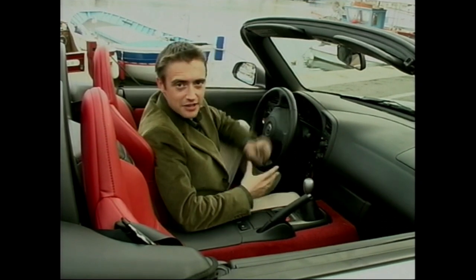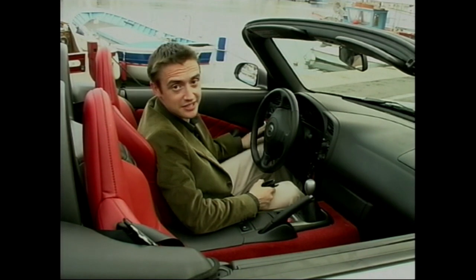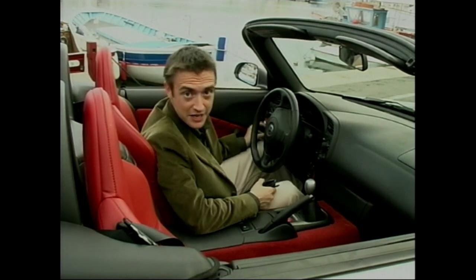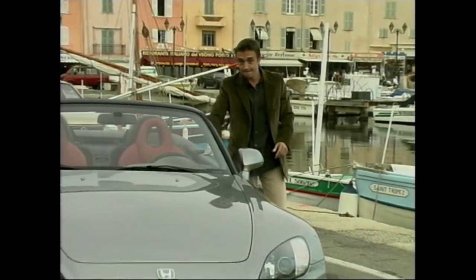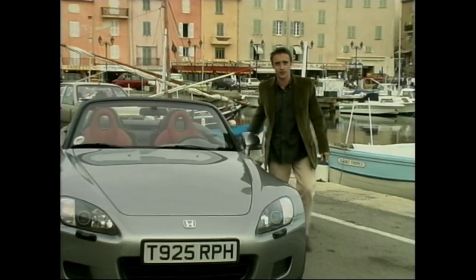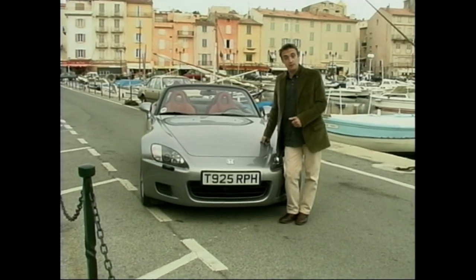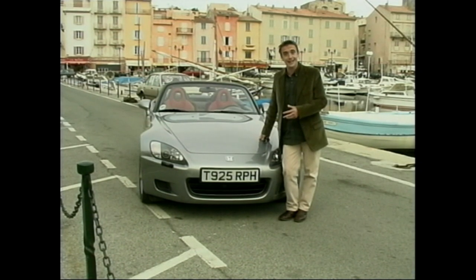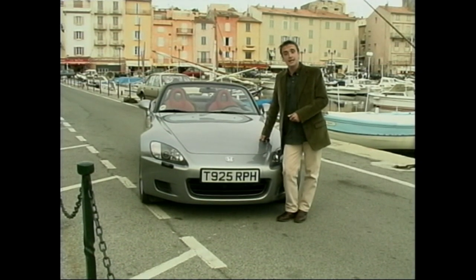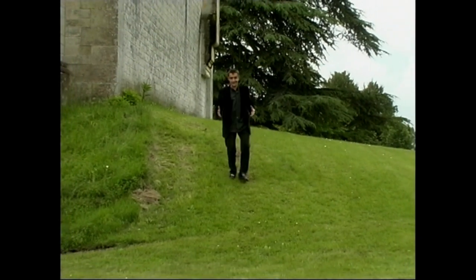There is passion in the S2000, and it starts here with this button. It's big, it's red, and as it says, it starts the engine. And it's absolute proof that Honda are just a little bit proud of what they've done with this car. And justifiably so. They've taken the concept of the small two-seater roadster by the scruff of the neck and shaken it till its goggles fell off. They've produced a car that is tauter, stronger, and faster than anything else in the class. And it does it all for less than anything else in the class. It's a damn good one. There's no point in denying it.